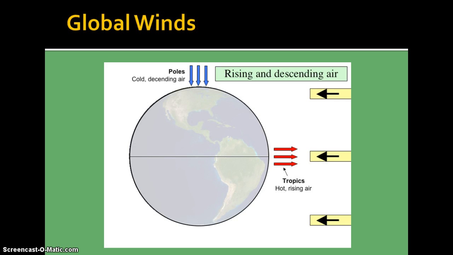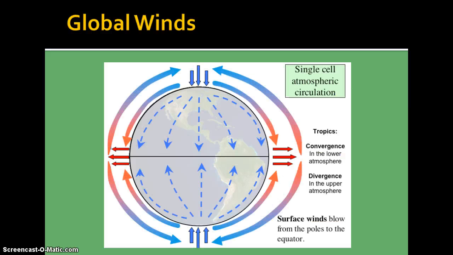So if we look at this, the warm air at the equator is going to rise because hot air is less dense than cold air, and the cold air from the poles starts to sink. So what happens is when we get that moving air, we get these large wind cells. When two wind cells come together, like the cold air that converges at the equator, that is called convergence, which in turn causes the air to rise and diverge towards the poles.